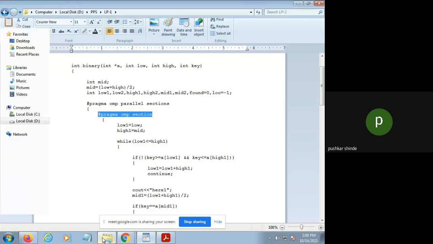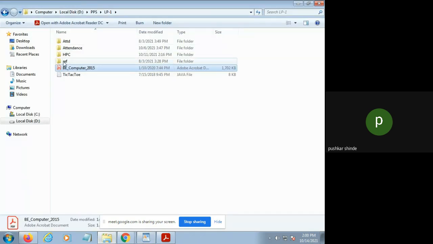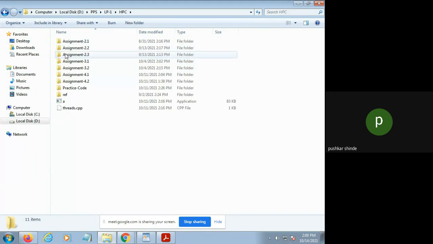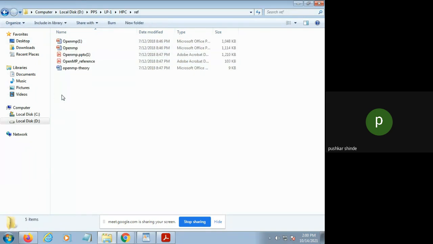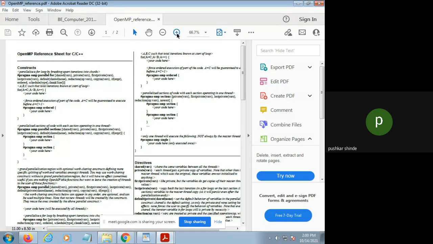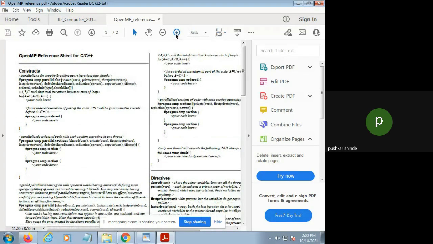If you want to see the help for sections: parallelize sections of code with each section operating on one thread.